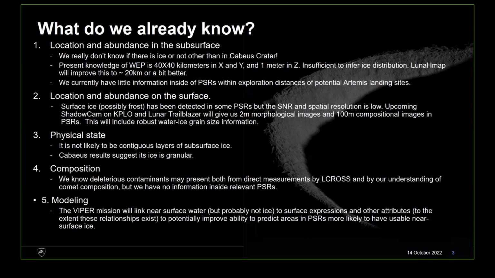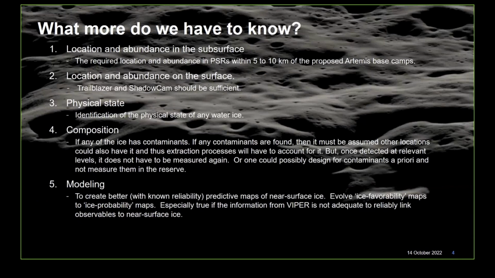And finally, we have to have good modeling that Laz also pointed to, so we can link near-surface water to surface expression, so we can understand where we really want to go. So what more do we have to know? Well, basically, I just said what it is. We need to get a location understanding down to a few meters from where it is right now. From orbital measurements, we can't get there, but we can get closer than we are now. Maybe Lunar HMAP is close enough, and I'll talk to that in a bit about the high-resolution observations, whether it's radar or neutron, for understanding near-surface water ice. As I mentioned before, location, we're going to get that pretty good for the near surface, right?